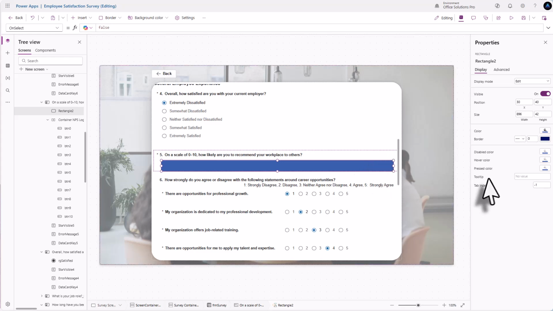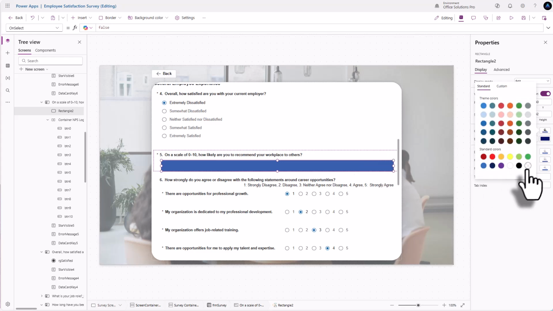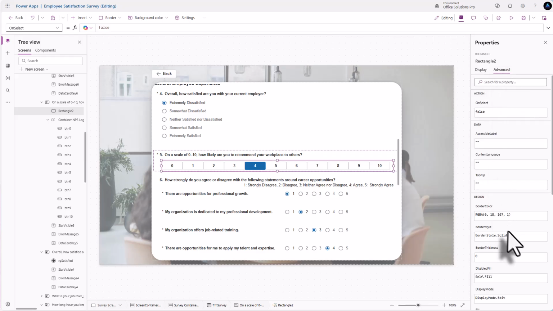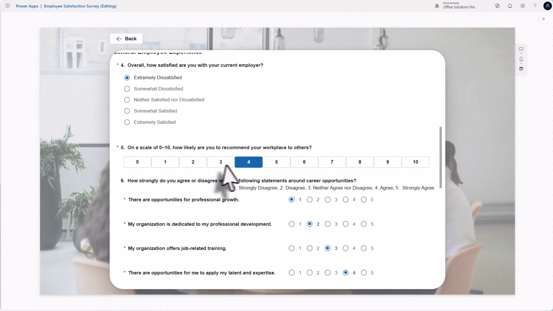Just like that. And then we're going to go ahead and get rid of the color here. And then I believe there's a border on here, so we'll get rid of that also, and we'll say none. All right, let's go ahead and play this. And all of a sudden I can't click and I can still scroll.